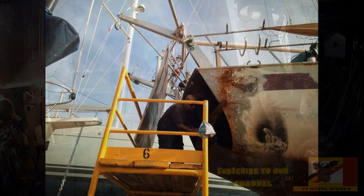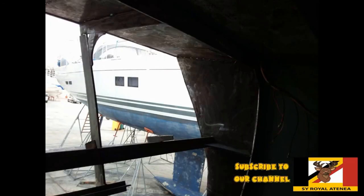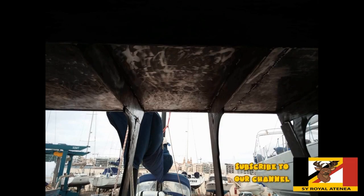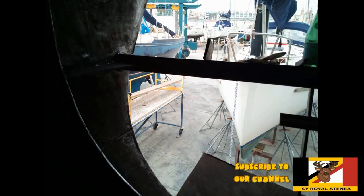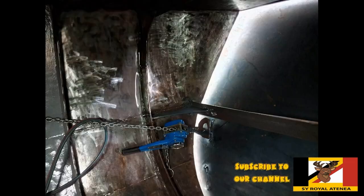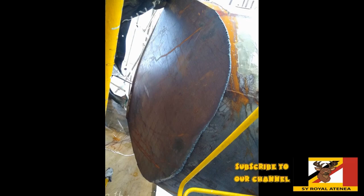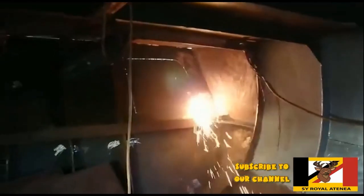We started off by strengthening these transom by installing new beams onto it, and then we fitted a new piece of steel. And once we did that, we had to cut the old windows that we had, but these windows had to be refabricated because the frames were totally rusted, so we replaced those also. After we installed the steel, we used the plasma cutter to cut out the frames for the windows, as you can see here. We marked them up with the old windows and we cut the holes out.